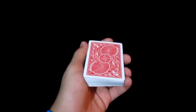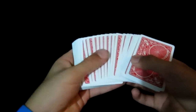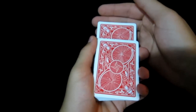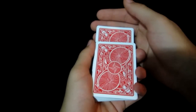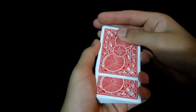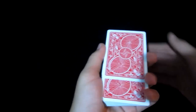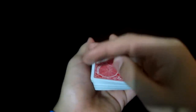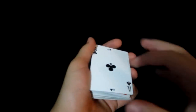Now you can go ahead and do anything you want with this double. This card control is great for ambitious card routines — I really really like to use it in my ambitious card routines. One more time: get a card selected from the middle, out-jog less than half of the card, get your right hand just like that to cover the secret motion. Have that middle card in the middle of your middle finger, use your thumb to pull that top card until it's parallel with the card in the middle. Apply pressure so both cards stick together, pull until they both clear, flip the cards backwards right on top of the deck — and now you can do whatever you want with this double.